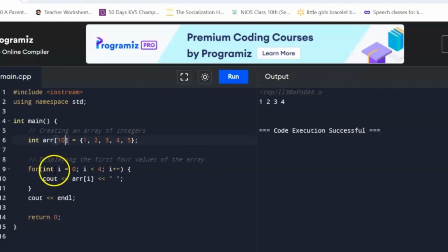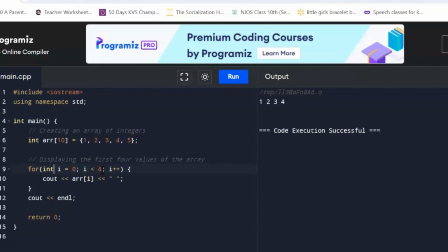So for int i equal to 0, since i is not declared elsewhere, it is being used here. If you need, you can write int i here itself. So the value of i is 0, and i is used for the iteration, the repetition.